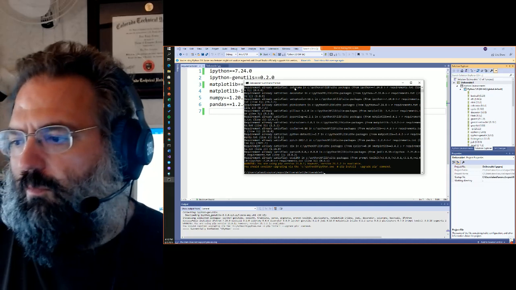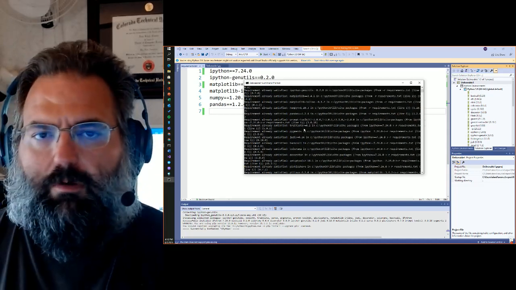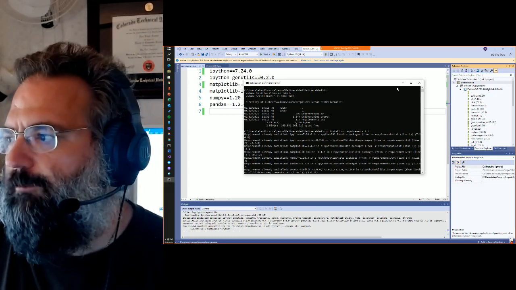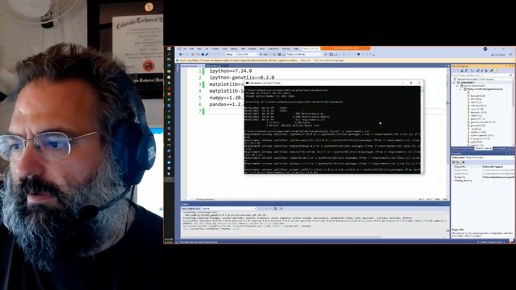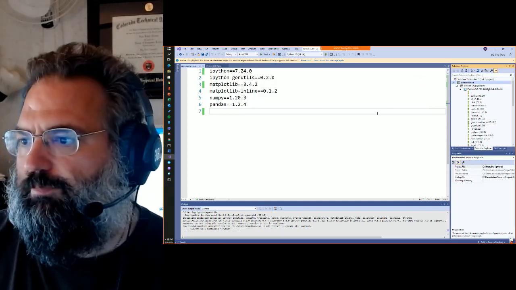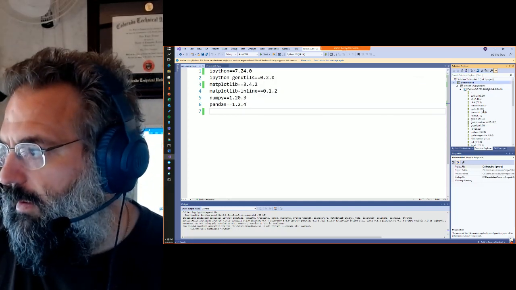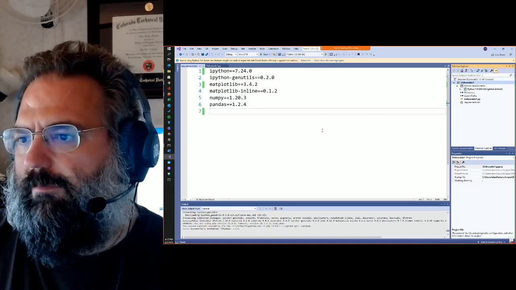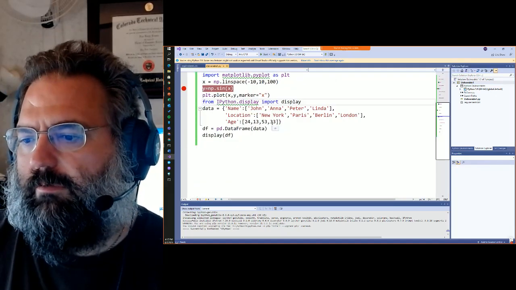So this is a way of basically saying, if you're going to run my program, you need these files or these libraries, these prerequisites. And so you essentially can create that file from inside of Visual Studio. So kind of a handy feature. And so that's kind of it in a nutshell. I just wanted to give you a brief overview of this as an alternative.